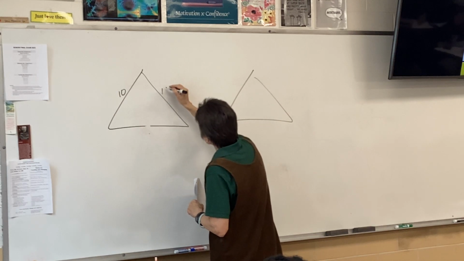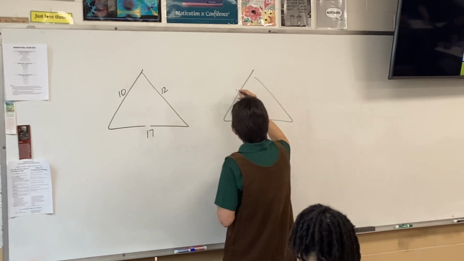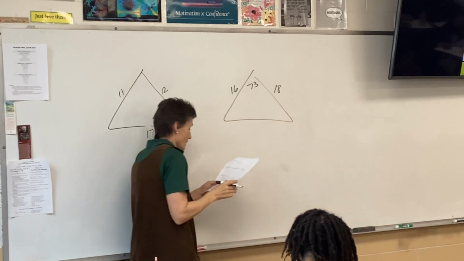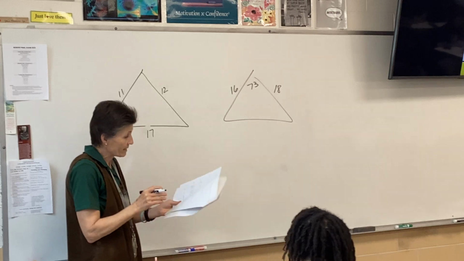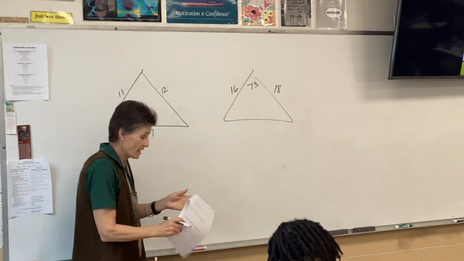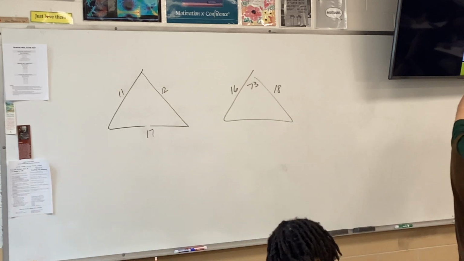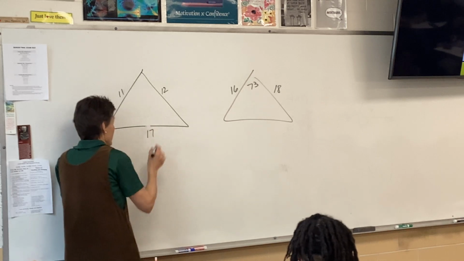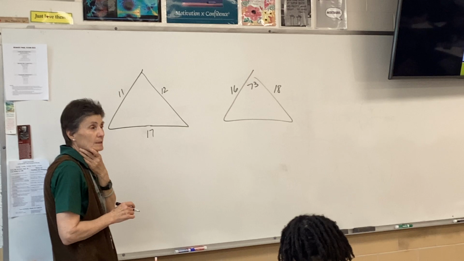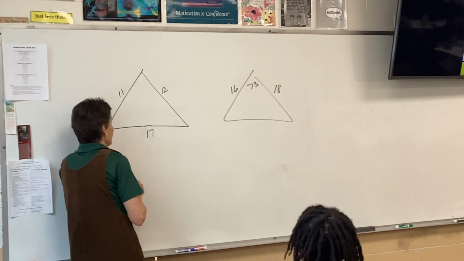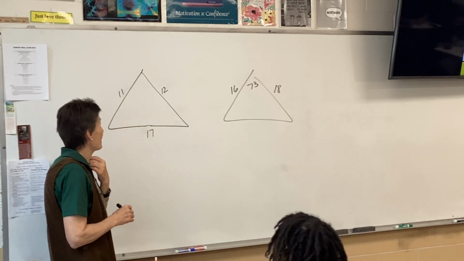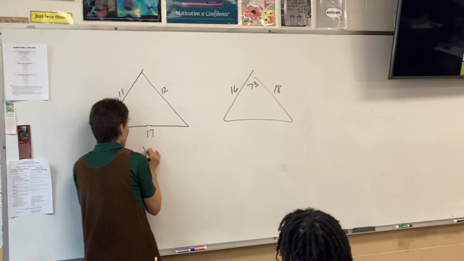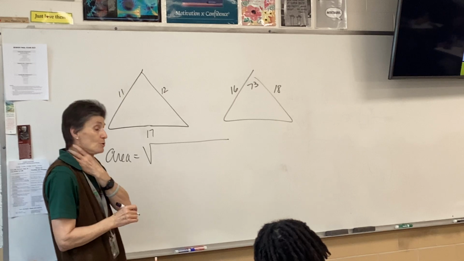Actually, I'm gonna change these numbers. Directions to both of these are find the area. Okay? Now, if you look at your reference sheet, up at the top there, there are a couple of area formulas. What do you think about this picture right here? How am I going to find the area of this guy? Based on what? Well, one half base times height is how I find the area of the triangle, but I don't have the altitude here, I don't have the height, so that would be a bit problematic.